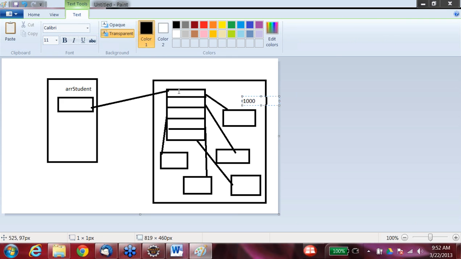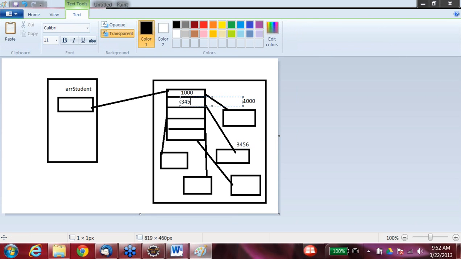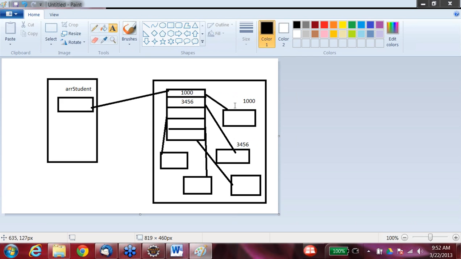So in this array, my first data value would be 1000. For the second object, let's say the address is 3456, so the data value for the second element would be 3456. Is it clear now?